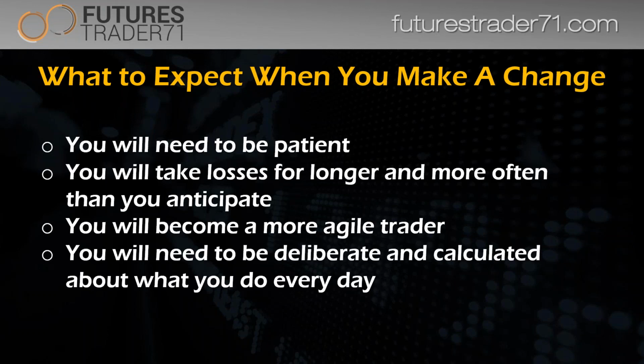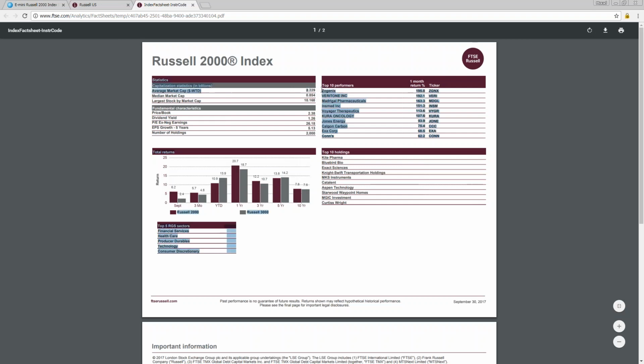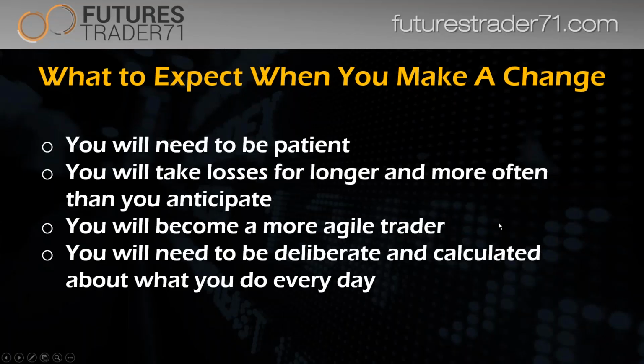The other thing about the Russell is it's not controlled by Apple, it's not controlled by Google, it's not controlled by Facebook. The stocks in it are smaller. The average stock in there is about, I think, 800 million or 2.2 billion. I forget. It's on the sheet actually. Hang on. The average market cap is 2.2 billion. The median is 800 million. There are much smaller companies. They're less likely to just go shooting off like the NASDAQ does, right? Like it did today.